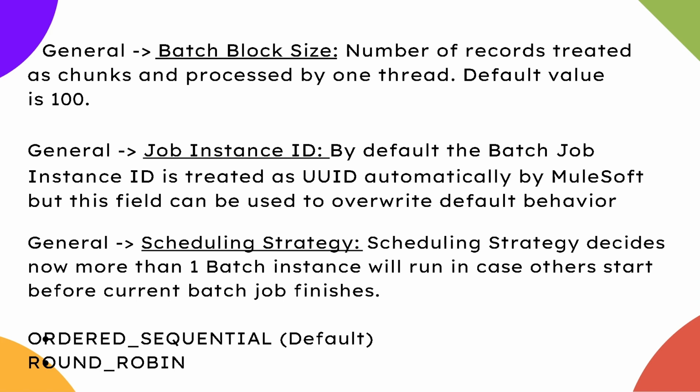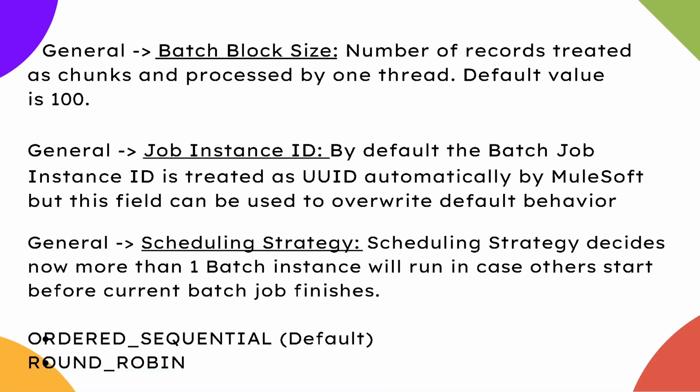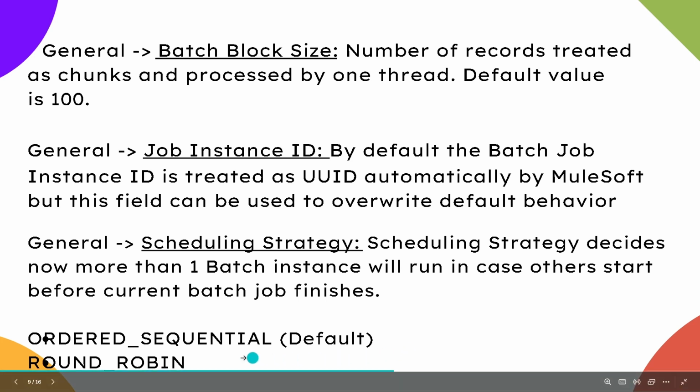So we have two types of scheduling strategies: ordered sequential and round robin. We will understand more about ordered sequential and round robin while doing the POCs. You will get more understanding when we do the POCs. So in upcoming videos, I will cover these two things with the help of a practical use case.